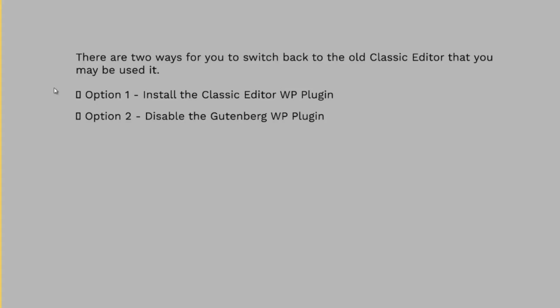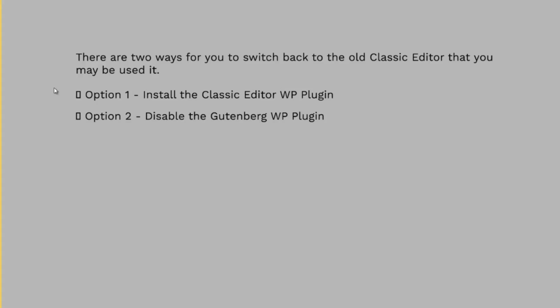Option two, the reason why I included this was because some of your clients or some websites that might be outdated, that haven't been updated, may be utilizing the Gutenberg WordPress plugin. But nowadays, from now on, all of the WordPress updates include the Gutenberg editor built into it. So if that's the case, you will need to use option one. Option two is very obvious. If somebody installed the Gutenberg WordPress plugin, they would simply need to disable it.